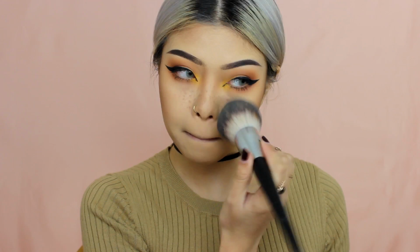So the last thing you want to do after creating freckles is go in with a brush and your translucent powder and set it a little bit, so that way your freckles are not going to move all over the place.